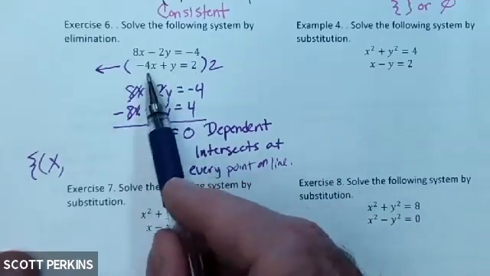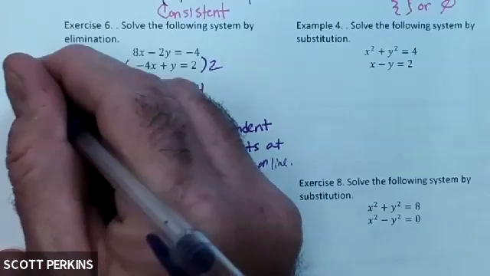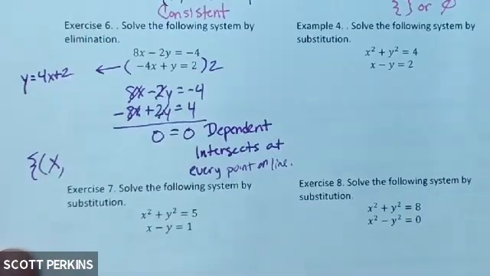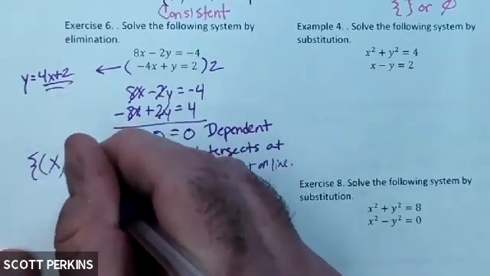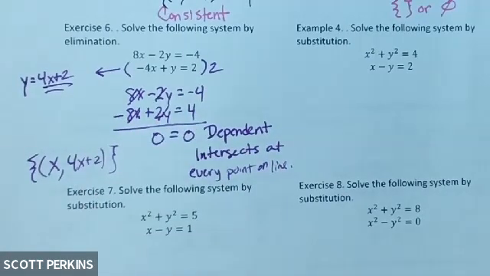So I'm going to solve this bottom one for y just by adding the 4x over, so I get y is equal to 4x plus 2. What this says is if I pick an x value on the line, whatever value I pick, then the y value that goes along with it is going to be 4x plus 2. And there is my ordered pair. That represents all the points on the line. So I can pick any x value, plug it in, and get the y value that goes with it. And I have then found a solution, because the solutions are any point on the line.